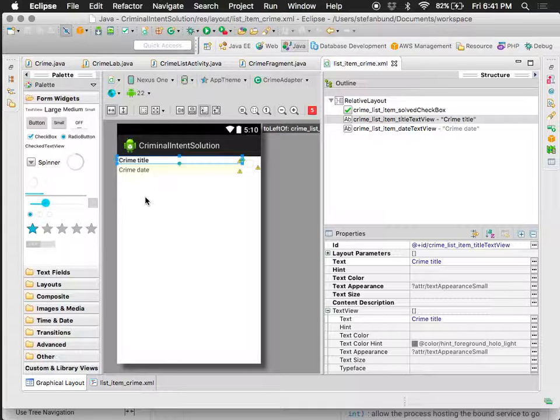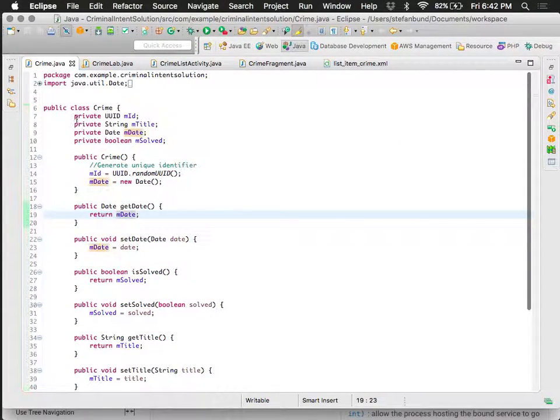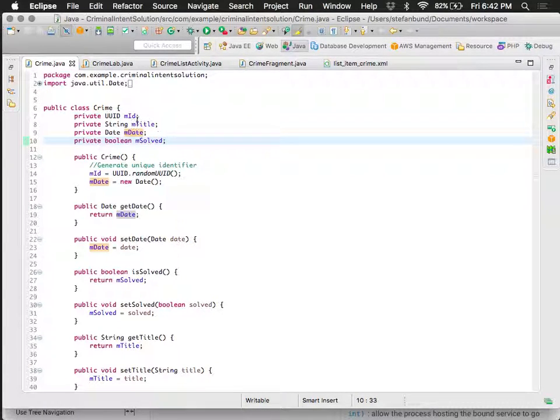So what we've done here is we're just going to configure two labels, or text views in this case, where we're going to take each of the crimes and put the information associated with the crime in each of the rows, right? And whether it's solved or not, so that's the third, checkbox. And that fits in well with the data that we know about each crime. We have a crime ID, we have a title, we know when it took place, we know it was solved. So what's common amongst these three pieces of data is this will show up inside of the list fragment.